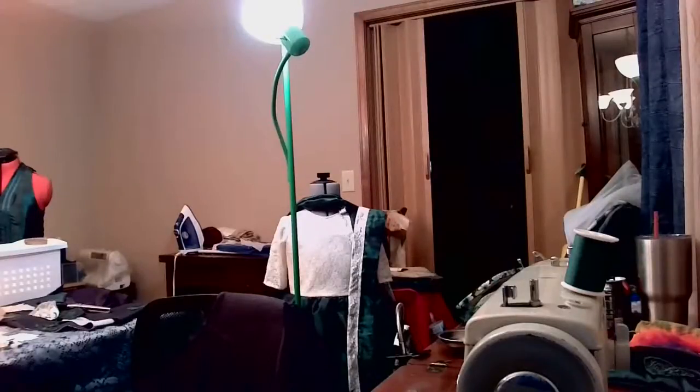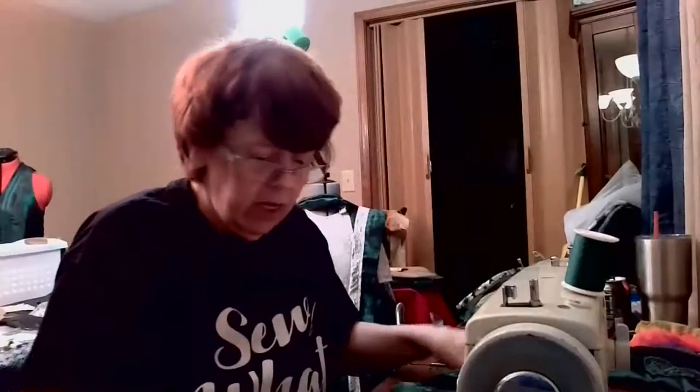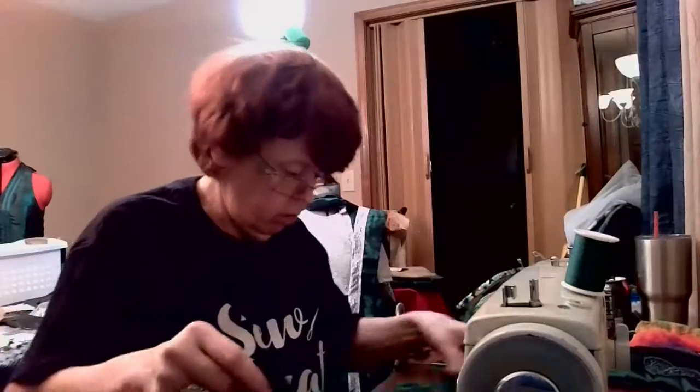Where are you? Oh, wrong way. Shoot. The pedal turned around the wrong way. There we go. I decided not to stitch after all. Oh, I must have a bent needle over here or something. Anyway. Where's my... Oh, come on. I just don't like it when stuff doesn't want to work for me. Come on. That's a pain. But anyhow, we're going to take care of this in a minute anyway. I forgot, my serger needs a fresh needle. And that was a waste of your time, wasn't it? But it did trim it up. It did trim all that funky hair stuff off, which is what I wanted anyway.